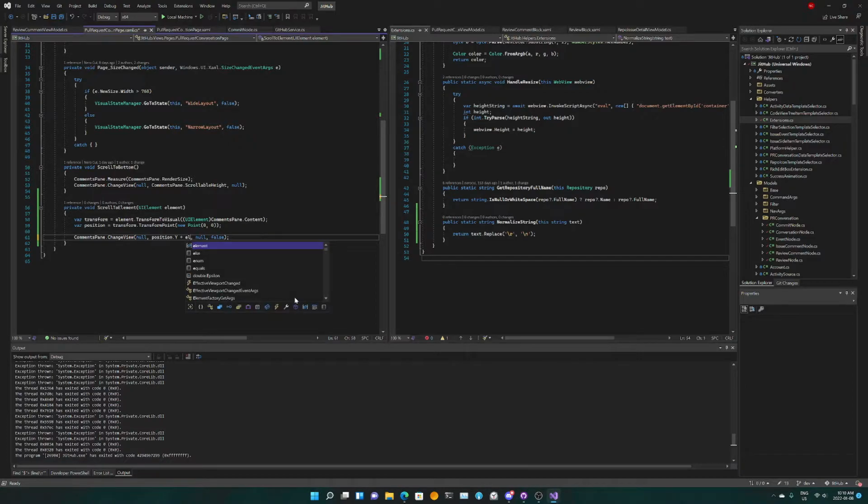Be plus element dot actual size. Or does it have render size? Yeah, render size. No, actually it's actual size. Dot. Dot y. Can I do that?